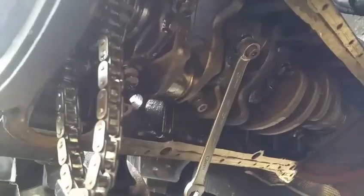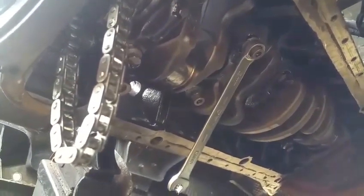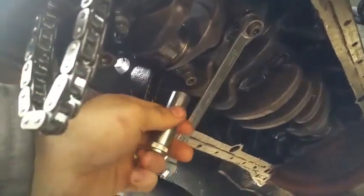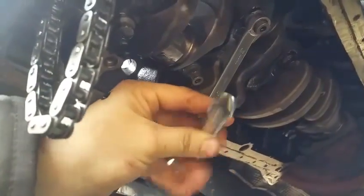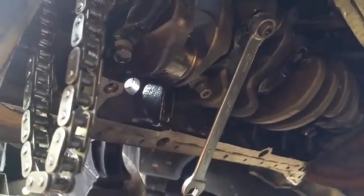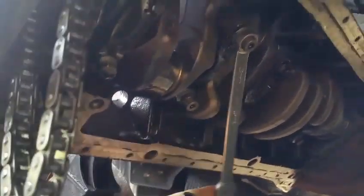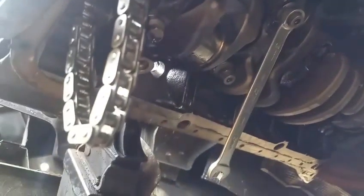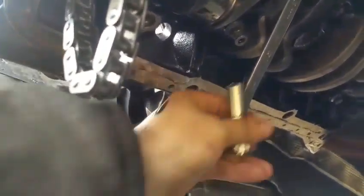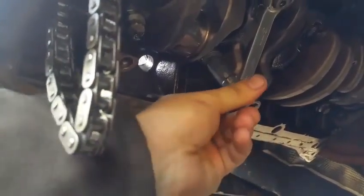Okay guys, I'm just getting started and already I'm encountering little problems with these bolts that are shaped kind of weird. As you could tell, this is a number 13 socket. I also have a 13 wrench on there, and that bolt is loose. I got it loose with a wrench, but you can't get everywhere with the wrench, so that's one of the places you can. But look what happens when I'm trying to put this number 13 on.